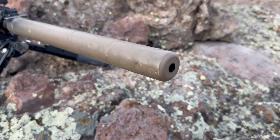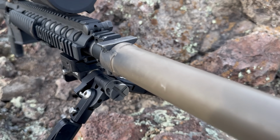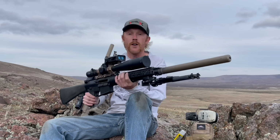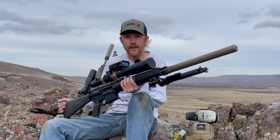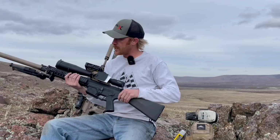We're going to also run the Knights Armament M110 suppressor. This thing, in my opinion, completes the look of the M110, kind of that long gate latch design. It's a must for all the M110 fans out there. So this is an M110 from Knights Armament, aside from the barrel that Craddock Precision dropped in from Bartlein. Now on the other side, we'll take a look at the optics package.